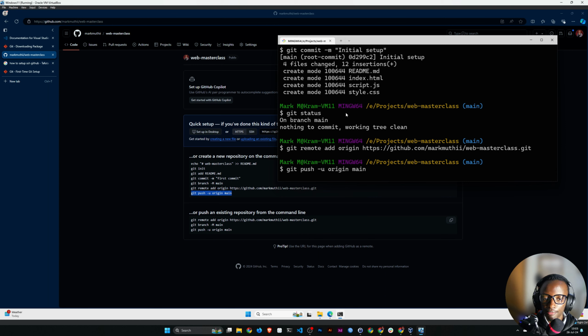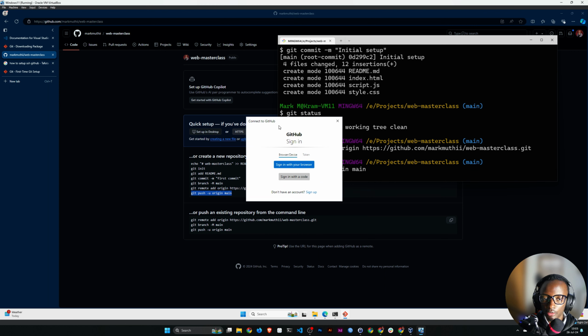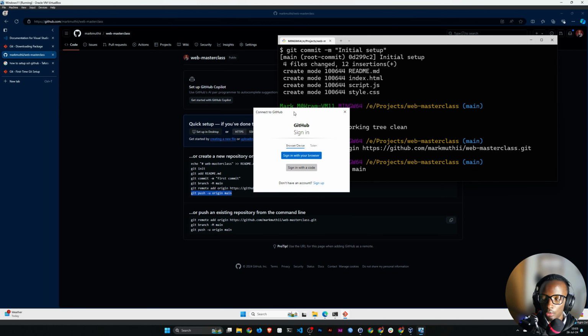Now when we run this, we'll get an issue, because git doesn't have the credentials that we need for this account. Okay, and so it's going to bring up this prompt that will ask us to connect to GitHub.